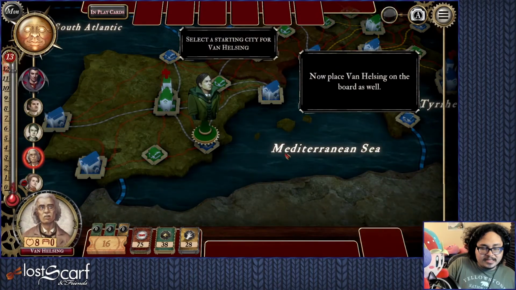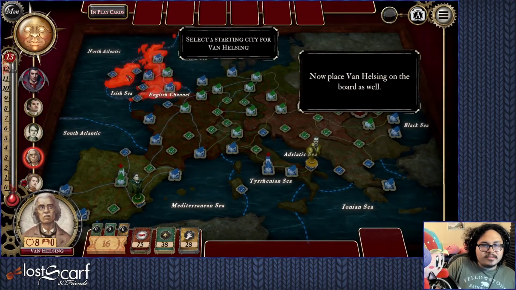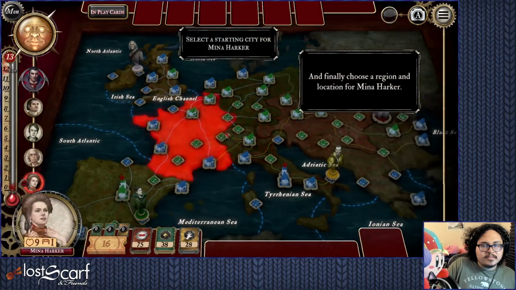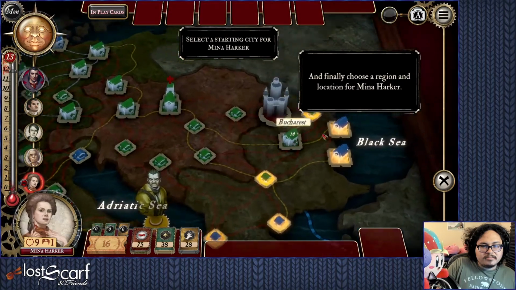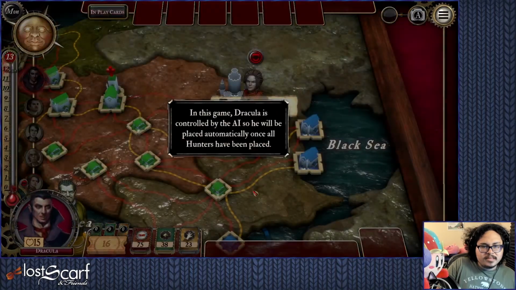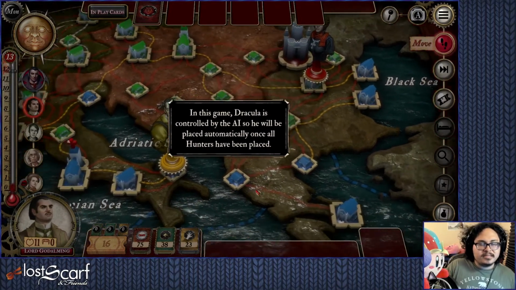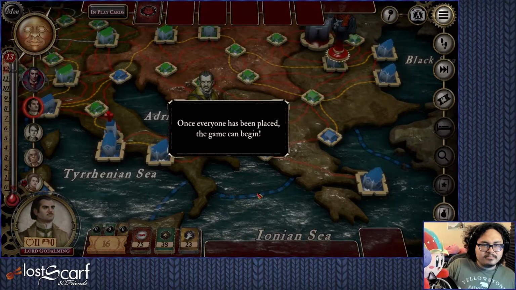Now place Van Helsing. That's the picture for Van Helsing? Figured he'd have a cooler picture, but okay. Van Helsing goes there. And Mina Harker will be over here, Bucharest. In this game, Dracula is controlled by AI, so he will be placed automatically once all hunters have been placed. Once everyone has been placed, the game can begin.